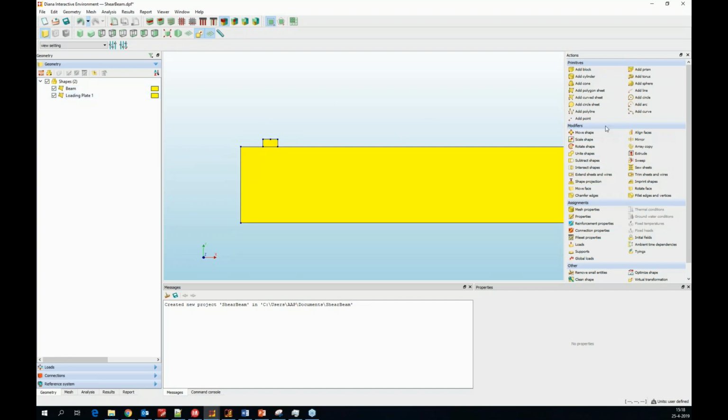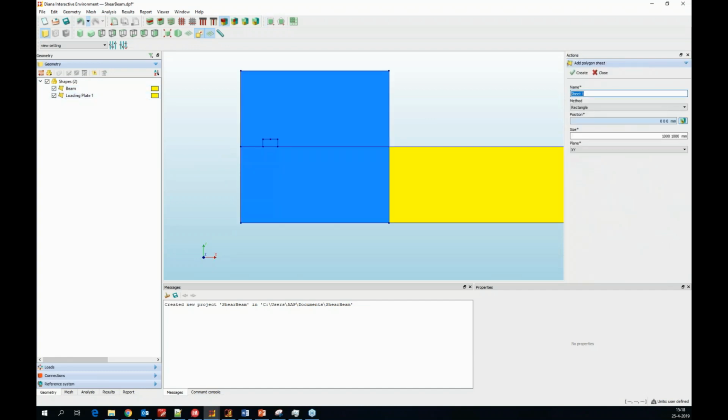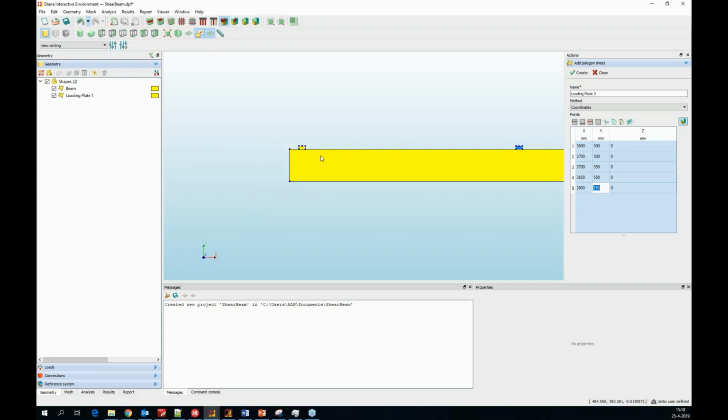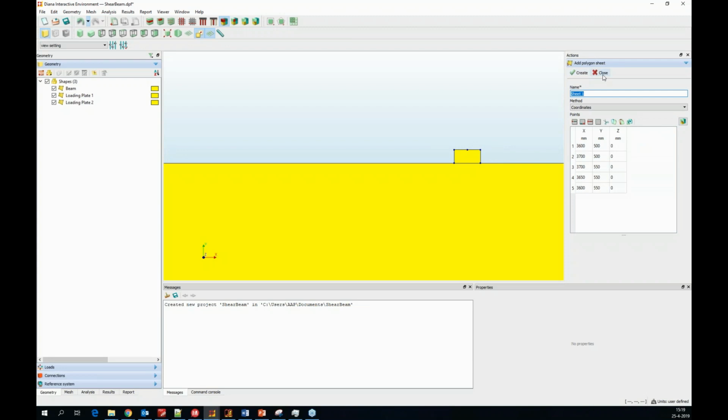Second. And here we see the second loading plate. Create.